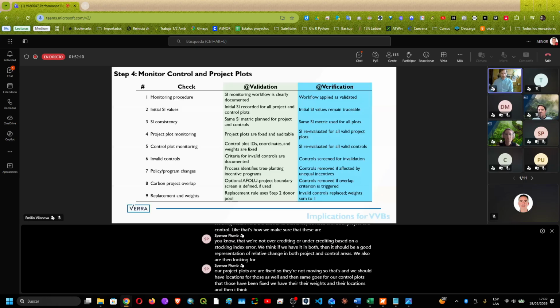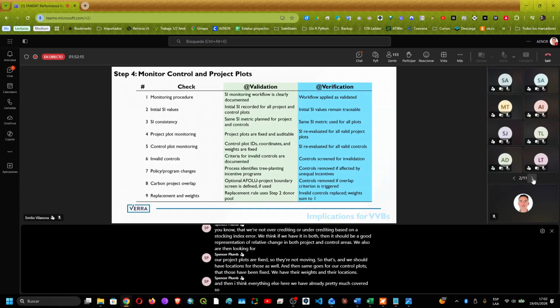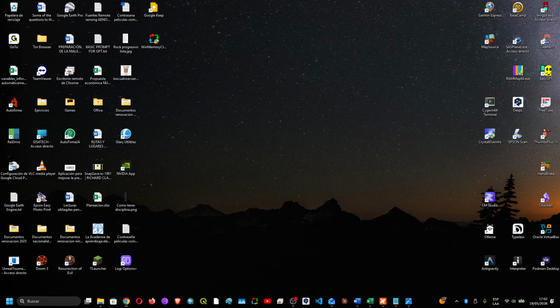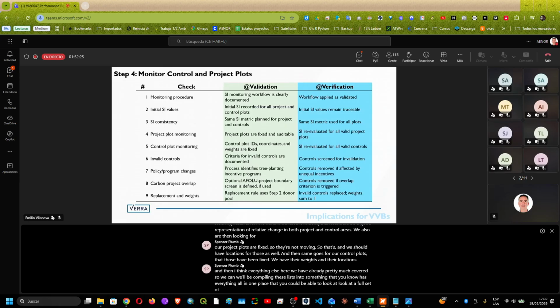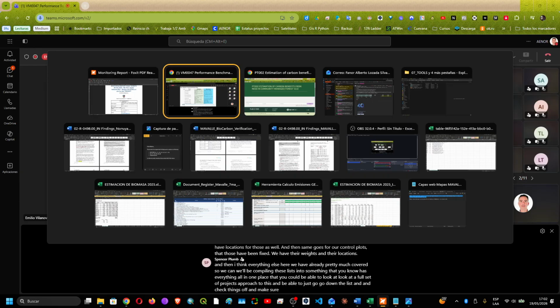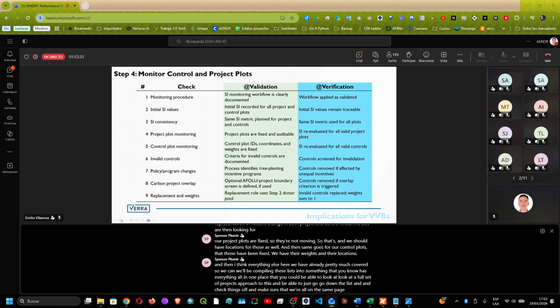And then I think everything else here we have already pretty much covered. So we'll be compiling these lists into something that has everything all in one place, so that you could look at a full set of a project's approach to this, go down the list and check things off and make sure that we're all on the same page. All right, next one.